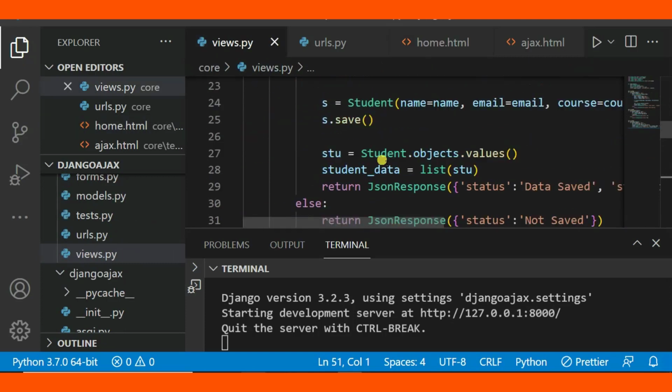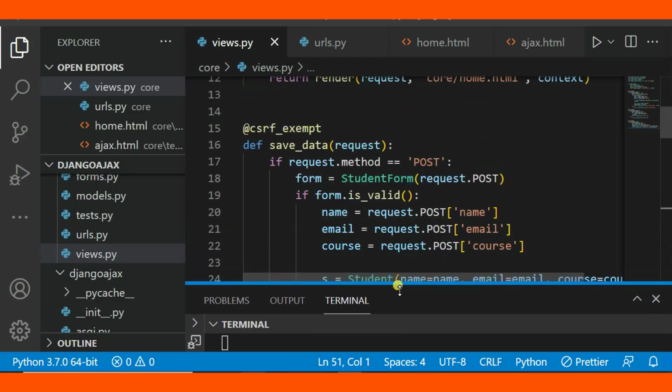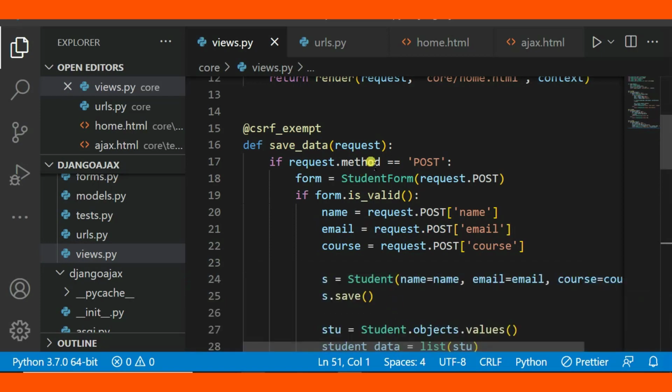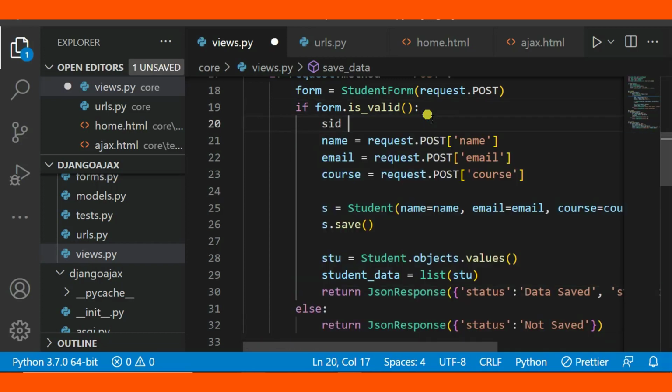Then let me open up this view. Okay, this is save. Here I want to get SID. So here I can say SID is equal to request.POST.get student ID, so that is student ID.